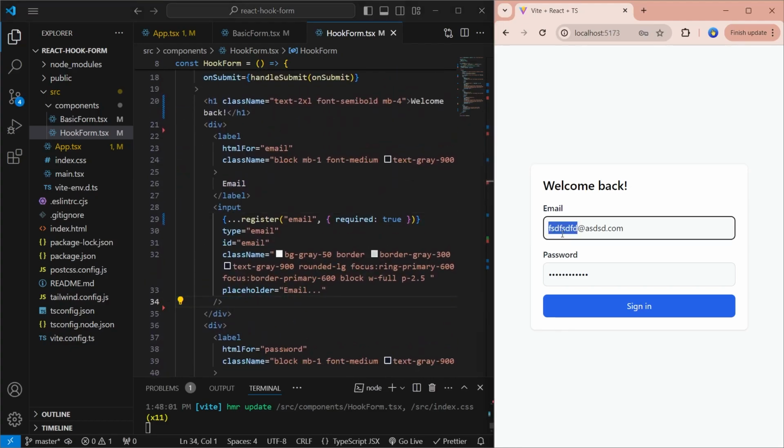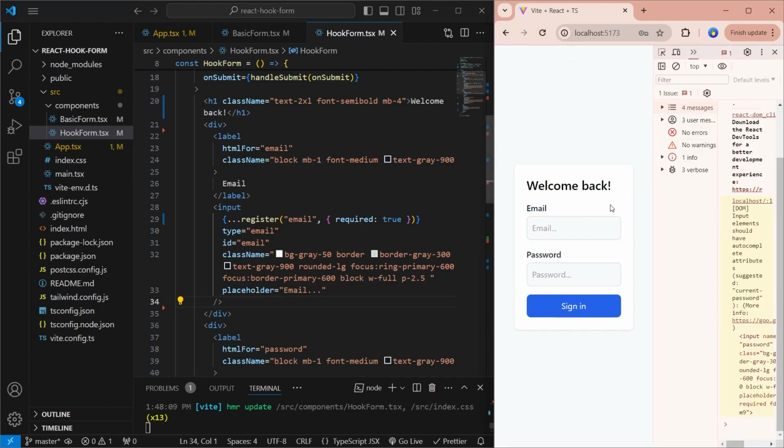save that. And now if we refresh the page and open up the logs, if we try to enter it like this, let's just add some password. If we try to enter it like this, it won't show the submit function because it's not submitting anything, because the validation of required is true is leading to an error. You can add more properties.